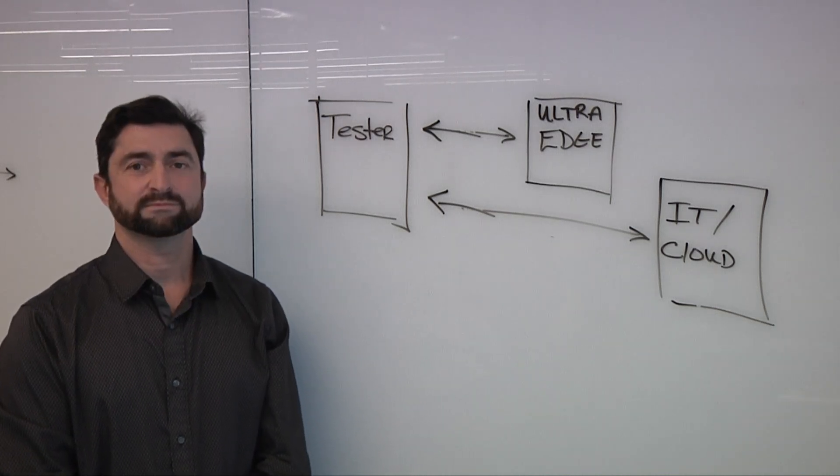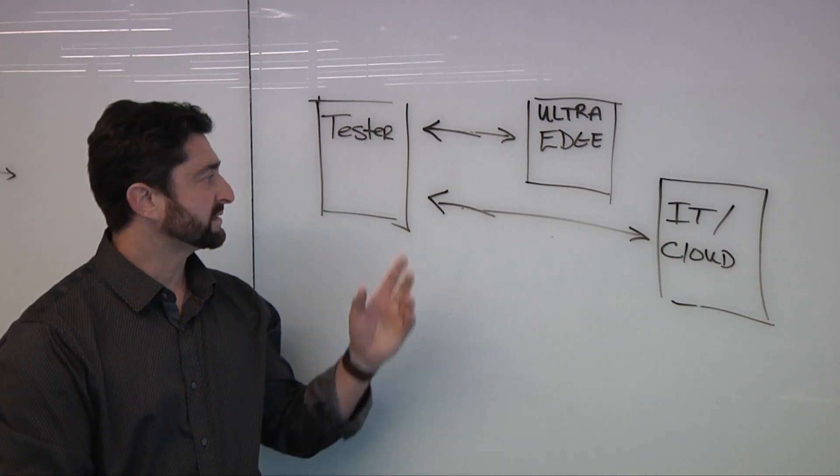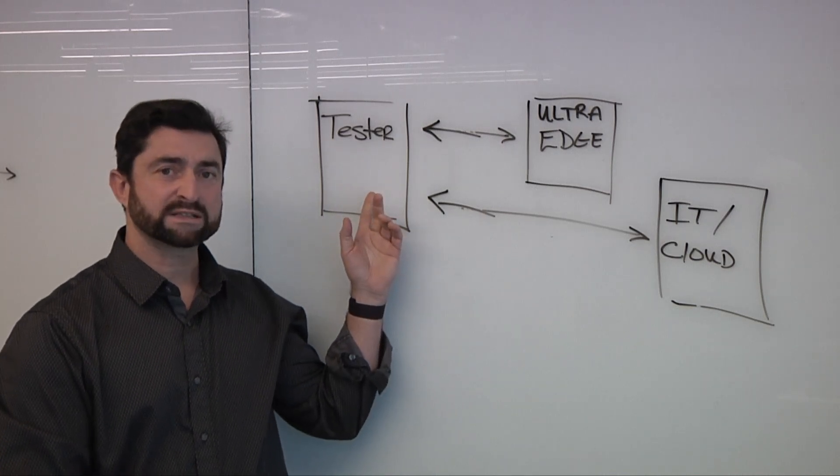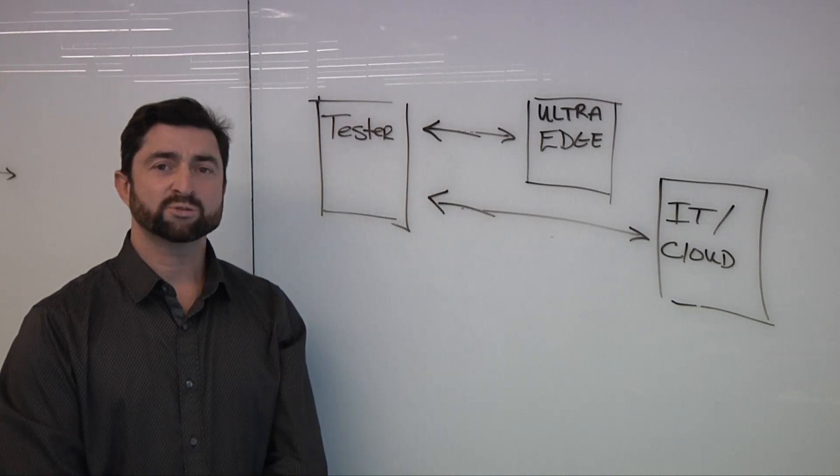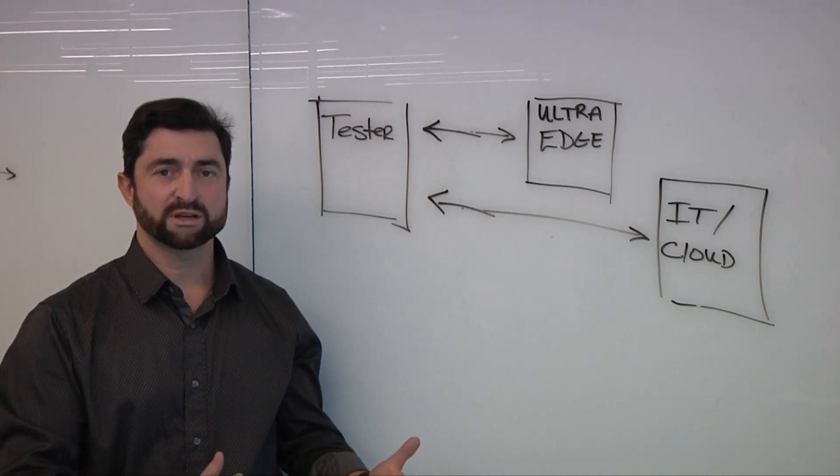What's the problem with current architecture? There are two main issues. One issue is that the agents that we are deploying on the test computer are competing over the same resources that are used by the tester to orchestrate the operation.